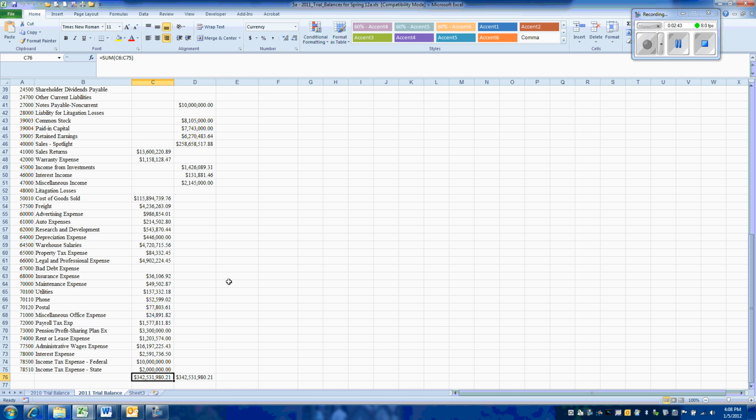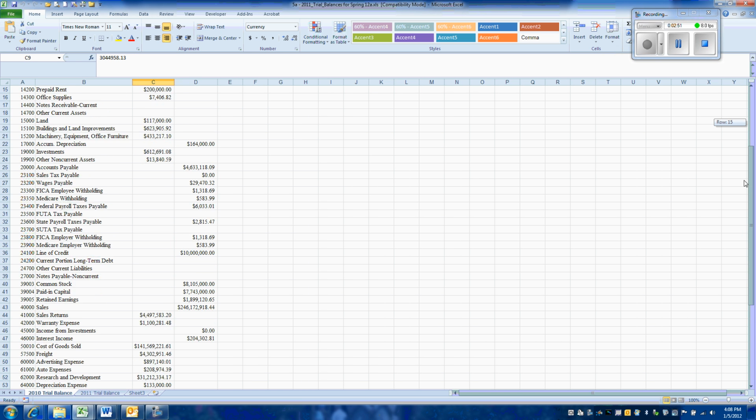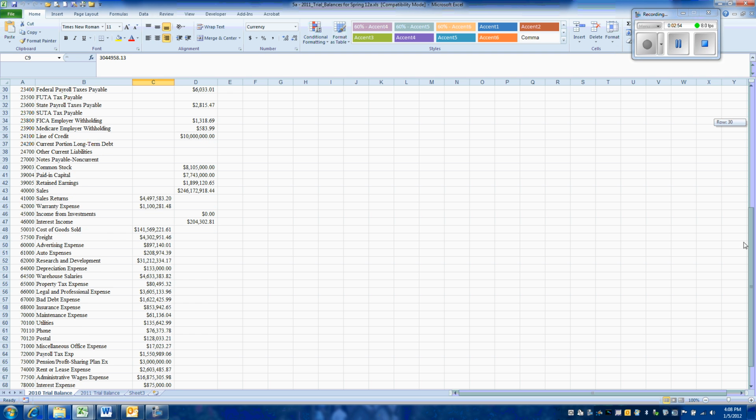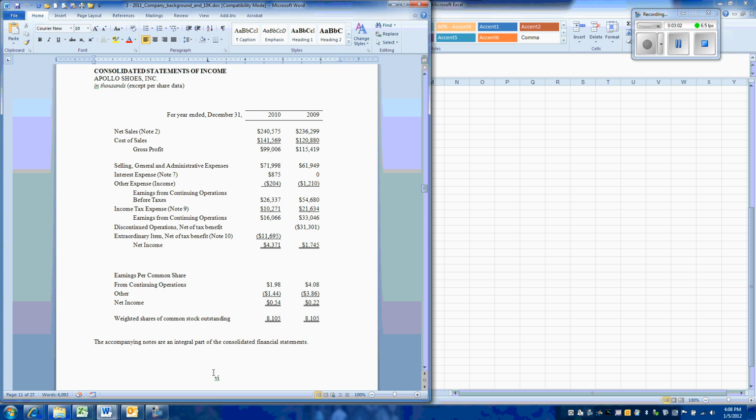If you're unsure, one of the things you can do, it's a little time consuming, is to reconstruct the 2010 financials that are in the 10K by going back to the trial balance and seeing where the numbers on the 10K came from. This should not cause too much difficulty.